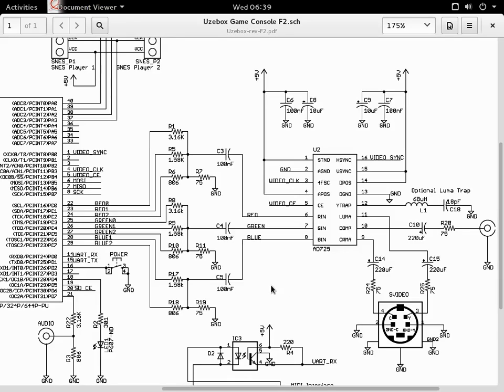In order to effectively design graphics for your Uzebox games, you should install a color palette that matches those R2R resistor ladders into your graphics program. So we're going to go over that now. So what this is going to allow you to do is when you create images, you can restrict the colors you use to exactly the ones that the Uzebox can display.